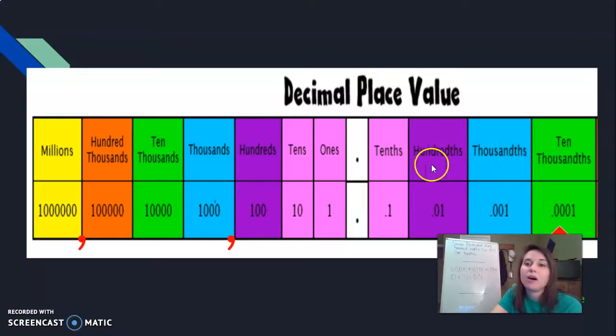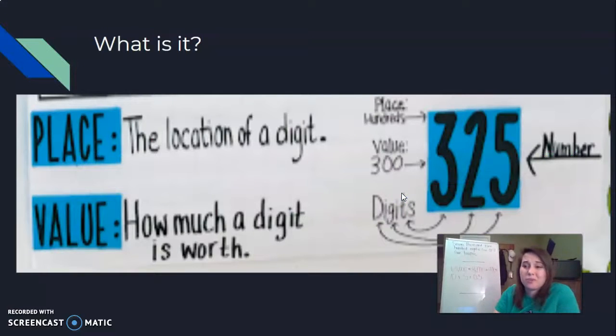And then we have on the other side of the decimal, our tenths, which is decimal 1. Sometimes it also looks like 0.1, and then hundredths, which is 0.01. So we focus on these in 4th grade, and in 5th grade you'll move on to thousandths and ten-thousandths. So I wanted to go ahead and give you all a little preview of what that looks like because you will be using that soon. So this is our decimal place value chart. If you haven't already, or if you would like to take notes, this is something you for sure should put in your notes, okay?